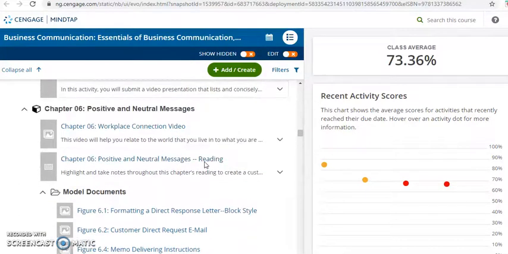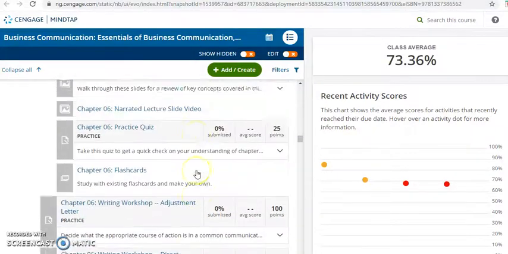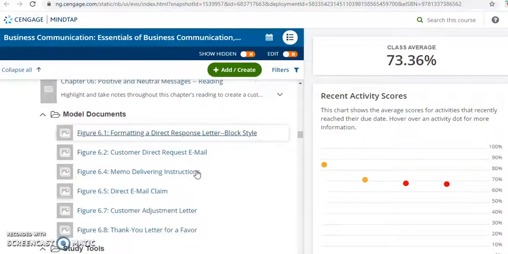You'll notice that you can go right down to the quiz. That's way down here. But I want you to take some time to actually go into the chapter, because what you're going to notice is that in the chapter, there's this wonderful resource, and most chapters have it, called Model Documents. If you click on this, it'll show you how to format a letter. Now, in my overview, I told you that a memo is essentially formatted like an email.